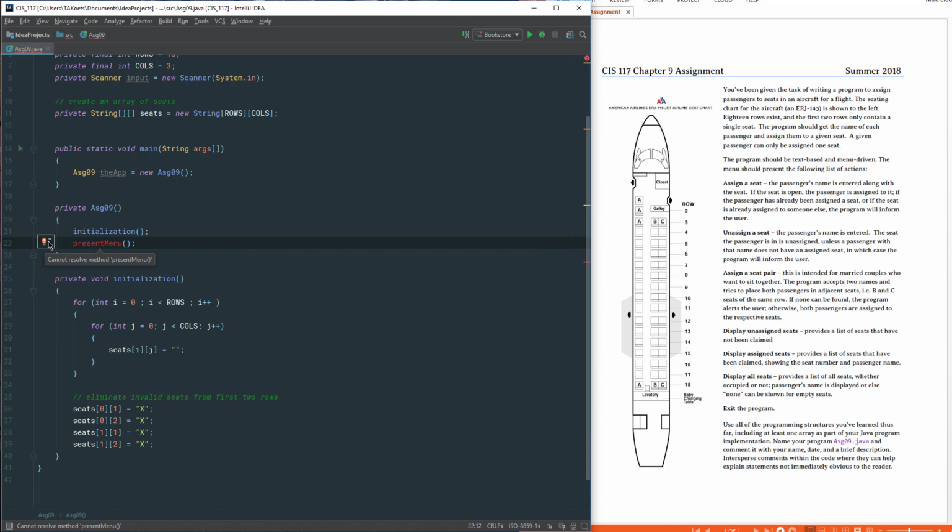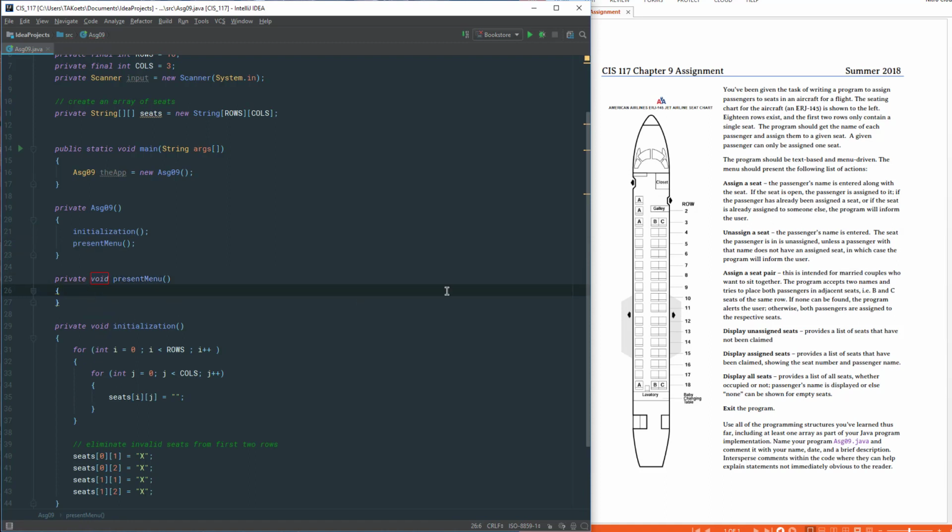That's going to get called first. The next thing I want to do is create this present menu function. And what I want to do here is display my menu, and then I want to let the user make a choice and take action based on that.